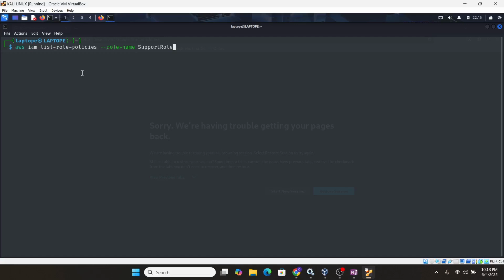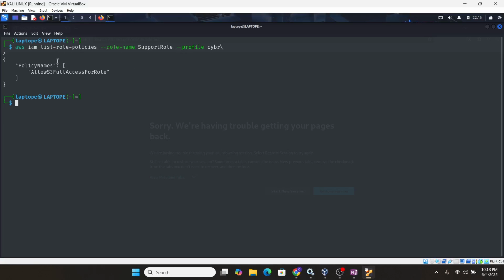I'm going to paste that, support role, then profile. So you can see the policy that is attached to this support role is the AllowS3FullAccess role policy.